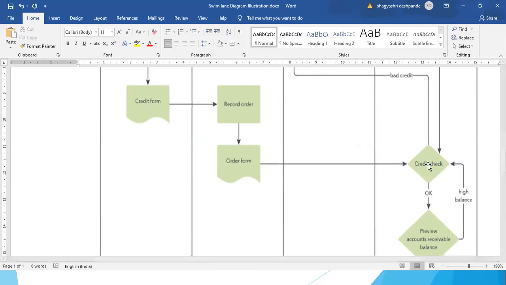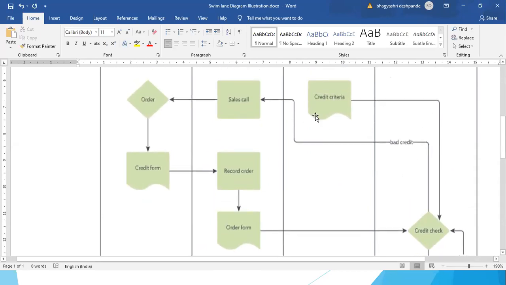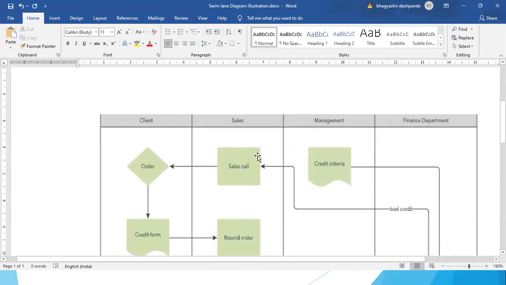If the previous history indicates a bad credit, then the sales department gives a sales call. The call is made for the recovery of the credit which is not yet paid by the customer.